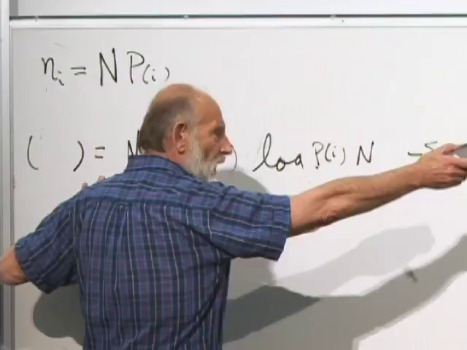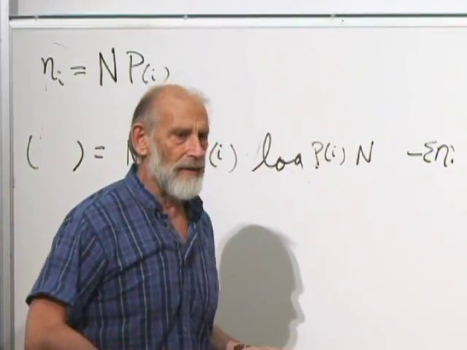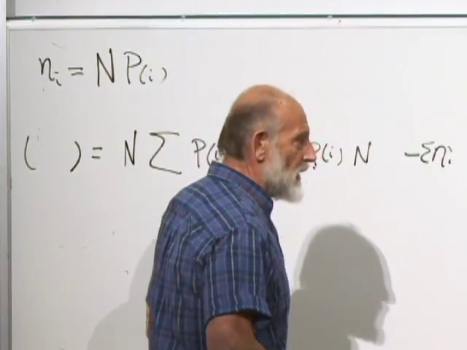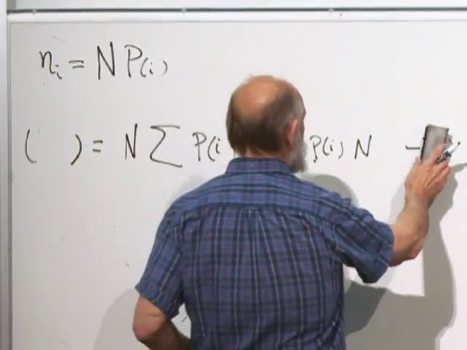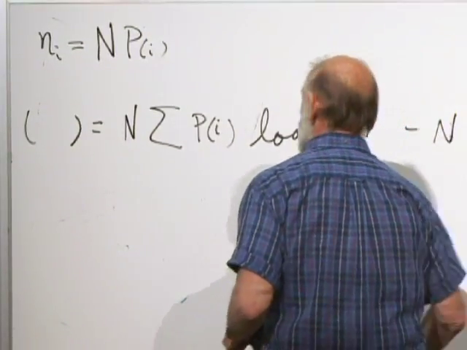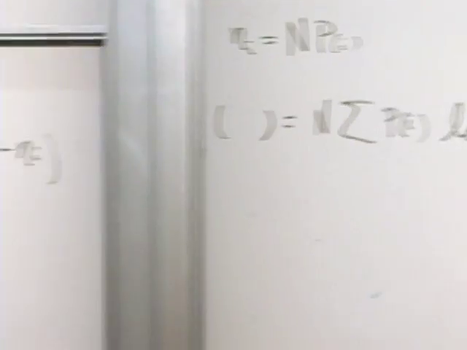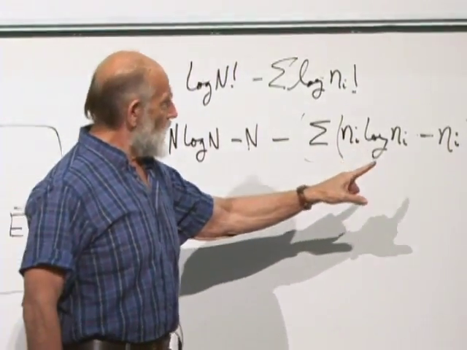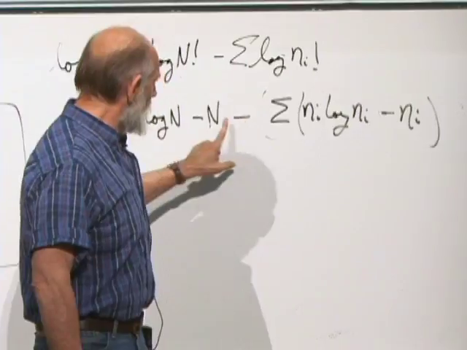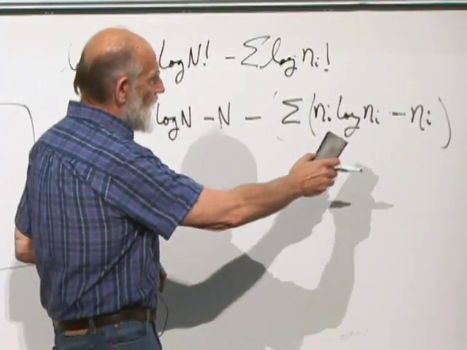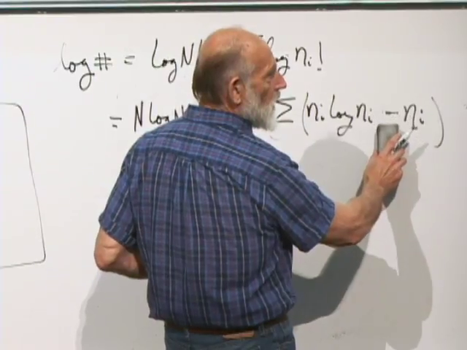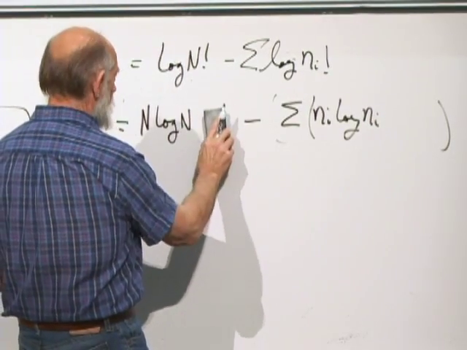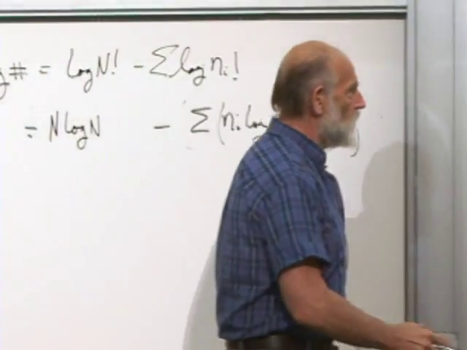Right, so this piece, the way I've defined it, does not multiply capital N, and it doesn't matter. We could do it the way you want also. The summation of n sub i is capital N, right? So let's replace this by minus capital N. And now that cancels this capital N here. That one cancels this. So I think we can safely replace this and this and ignore them. Finish with that.